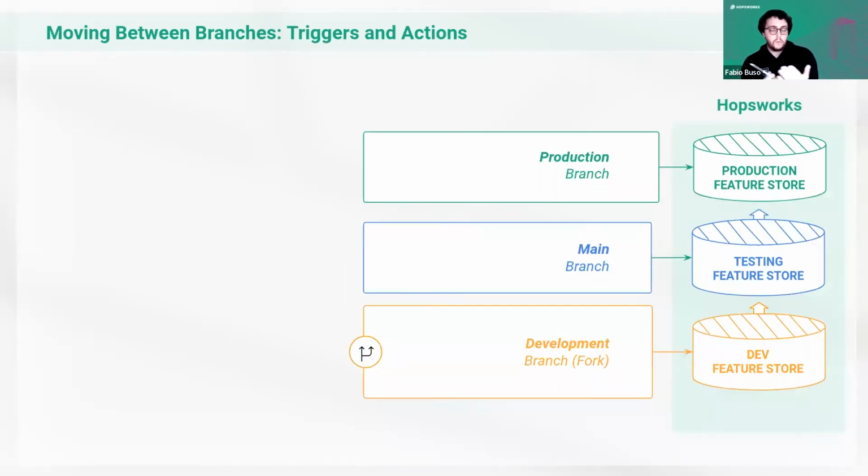And this is where we stand as Hopsworks. We recently, in 2.5, which is coming out these days, have native, first class support, I would say, for Git integration. So you can pull and push to Git directly from your Hopsworks platform. What you basically do is split up your work into different projects, which lead to different feature groups and different feature stores. You have a development one where you and your colleagues have freedom to experiment and create different features.